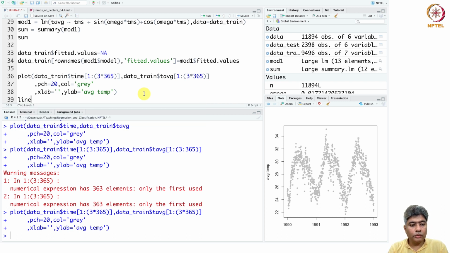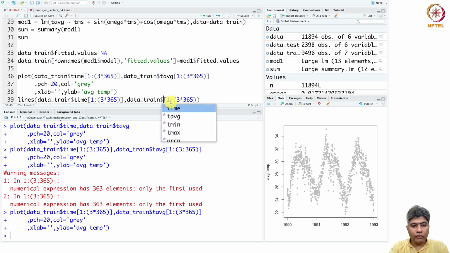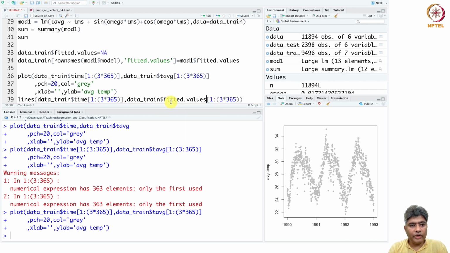and then lines. We can just take this, comma, but instead of T average I want fitted values.